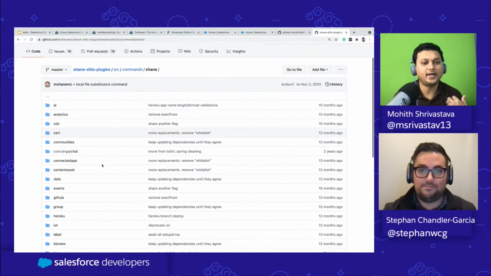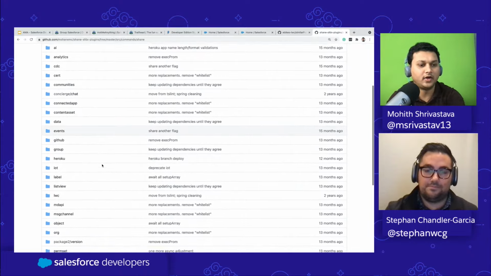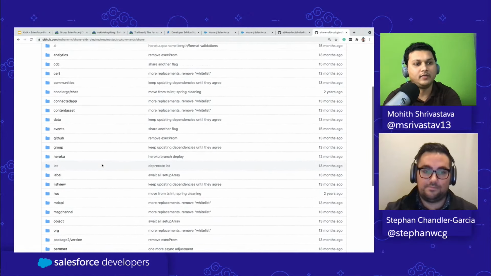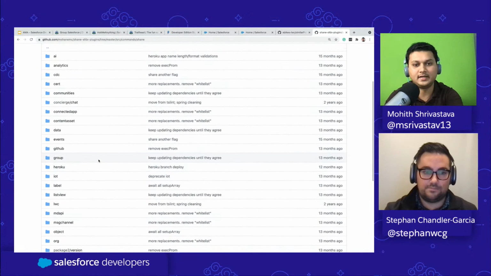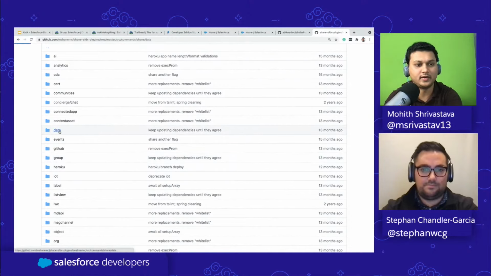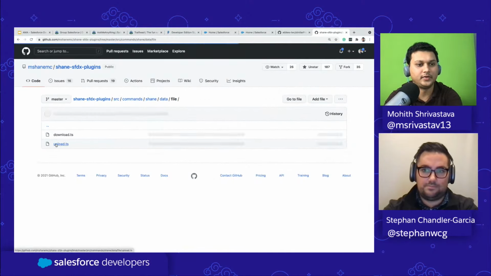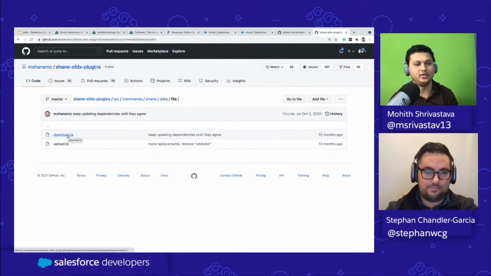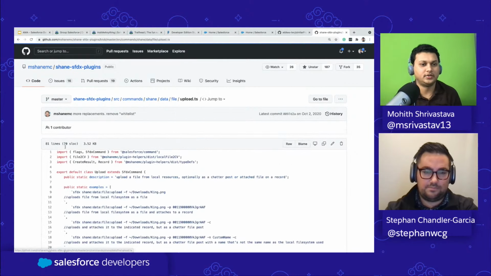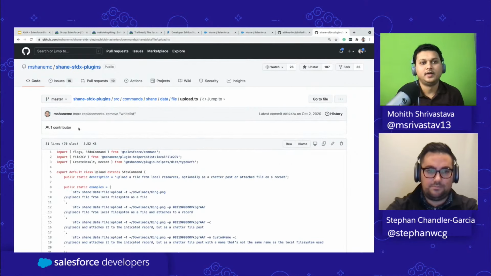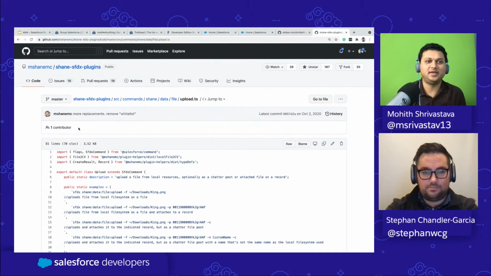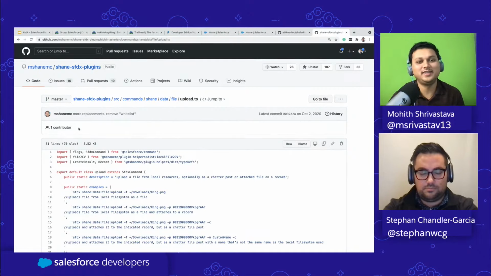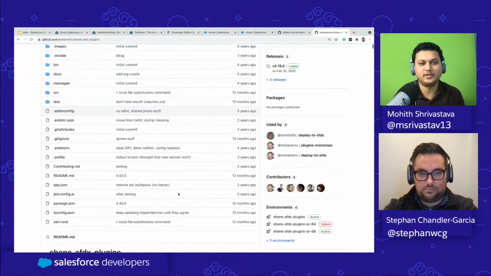Right, so this plugin has a lot of commands, and one of the commands that Shane actually built was around the files. So this one, right? It has capability to download your file and also a command to upload your file. And the best thing that I liked about this repo that Shane built, he built everything in the open. So that means the code is accessible. You can fork it, you can play with it. But really, the installation for this is pretty simple.